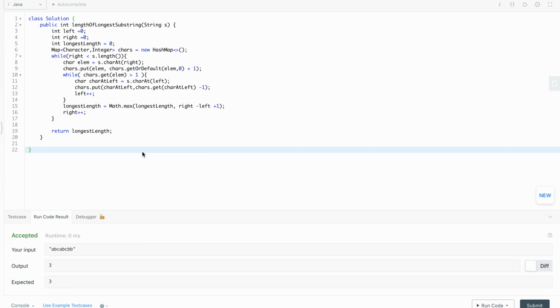And the space complexity, of course, in the worst scenario, we have to take into consideration the map, so it's O(n). So there is still some room for improvement.